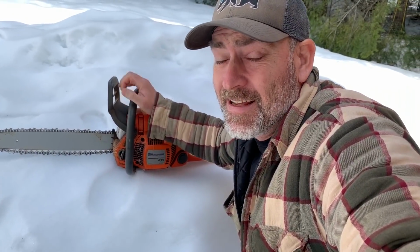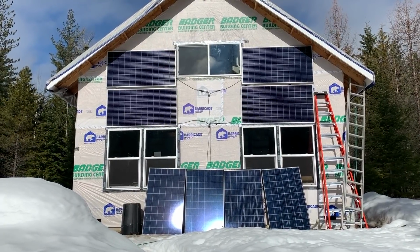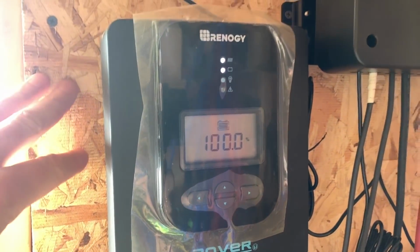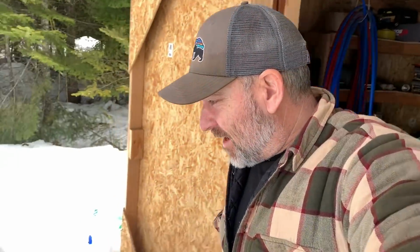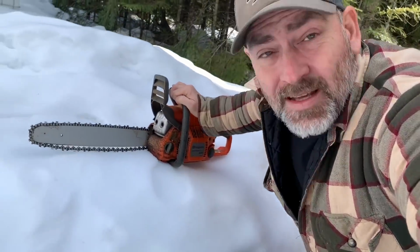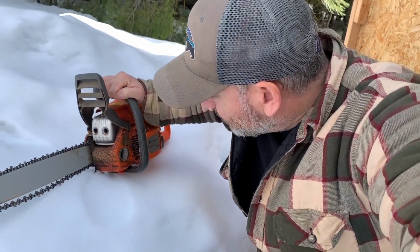It's been months since we ran this bad boy, and it's getting time to start cutting some trees. Check it out, man. We're making some power. Ooh, man, batteries at 100%. Not even noon yet. Not too bad, man. All right, so this is the situation we got with this saw.